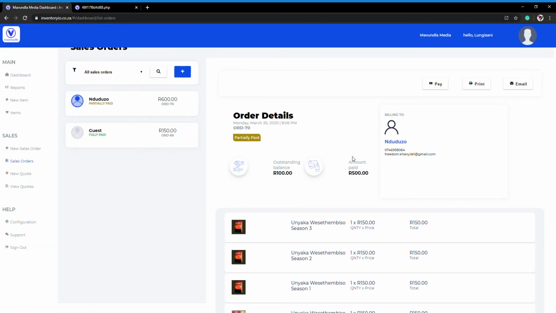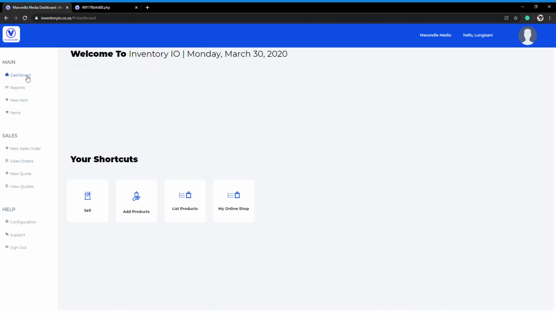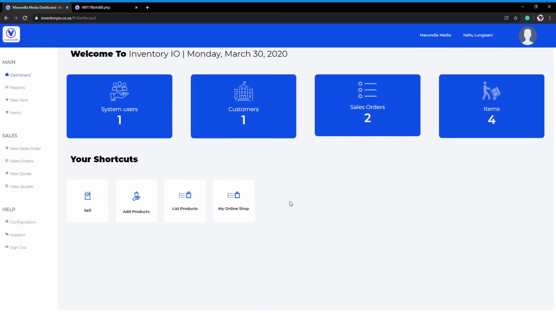Cool. So now going to the shopping aspect of it. This is the main attraction point of everything. Over here, you will be able to see your customers, sale orders that you have done on the system, items that you have for sale, and also the system users. You can have multiple system users at the moment.